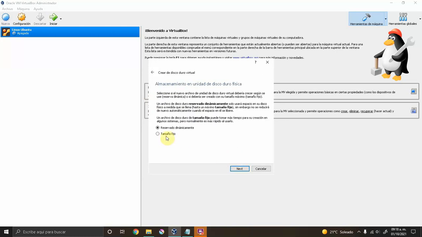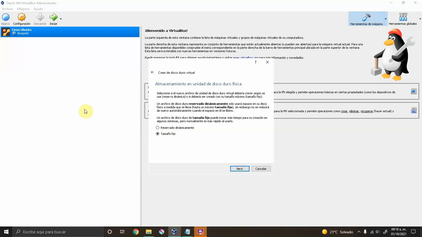Next, and here, if you don't know if you are going to need more memory in your virtual machine, select this option. But if you know how much memory you are going to use, select this other option.